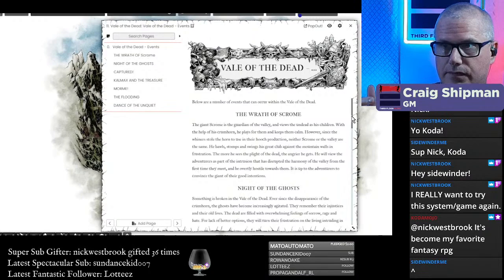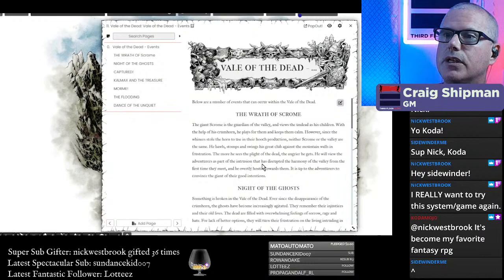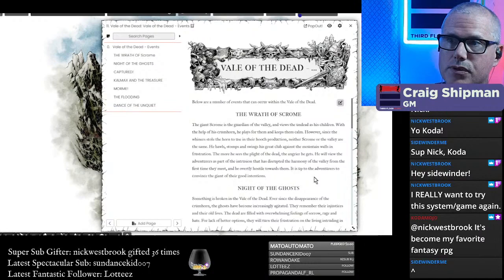So we've got the Wrath of Skrom. This is the giant. This is them coming across the giant. It mentions that he will view the adventurers as part of the intrusion that has disrupted the harmony of the valley from the first time they meet and be overtly hostile towards them. It's up to the adventurers to convince the giant of their good intentions.